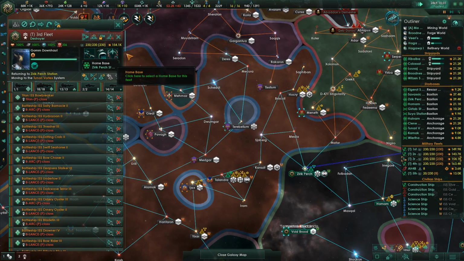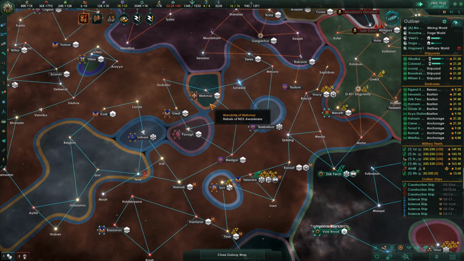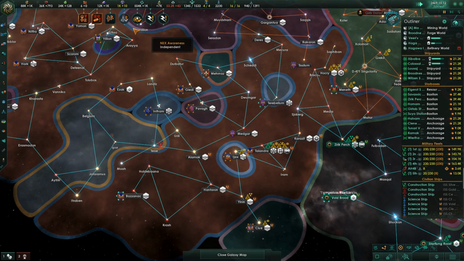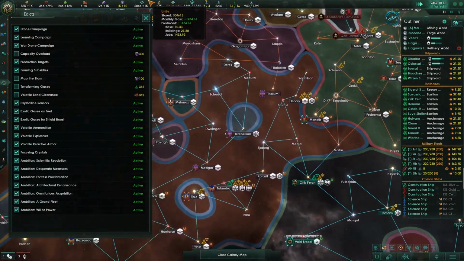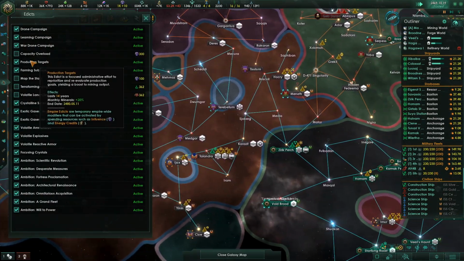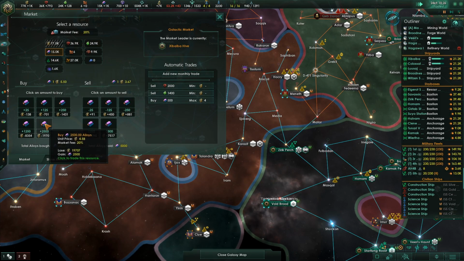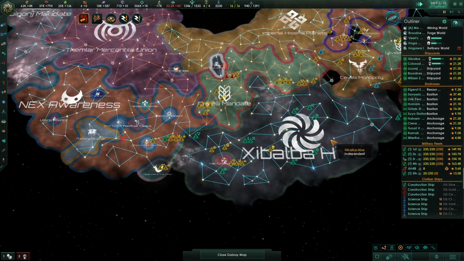Moving to the Tenari Vortex system. Alright, hurry up and get over there. I want to get our butts over here. Take some stuff down. Edicts. I got all this extra influence. I guess I should use some of it. Capacity overload. What the heck? Let's use our money here. Buy some of that to have it ready.